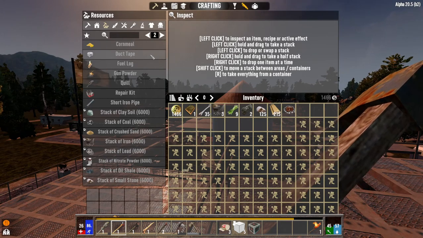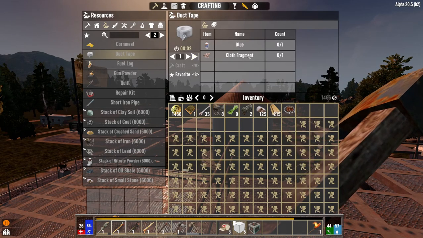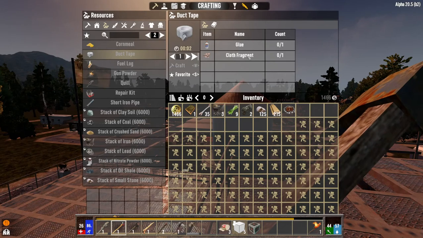But I think for steel, you'd need steel or repair kits. Duct tape, you need glue and cloth fragments, which I'm out of glue, but we can get a campfire. We can burn bones in there to make glue.